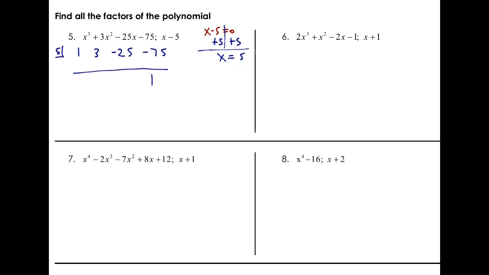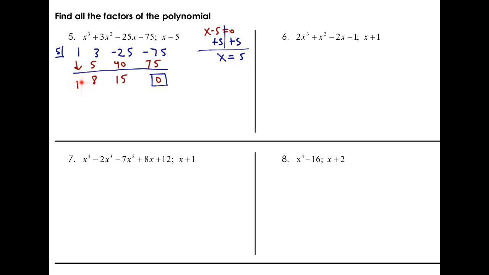So we're going beyond if it's a factor. We want to know all the factors. That comes down. 5 times 1 is 5. Add that together, it's an 8. 5 times 8 is 40. Add that together, becomes 15. 5 times 15 is 75. That equals 0. Now remember, your degree is always going to be 1 less than this.